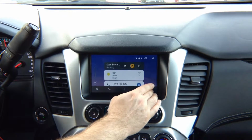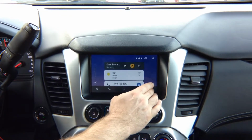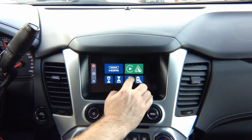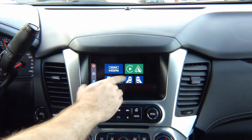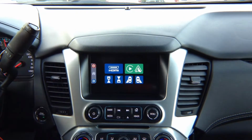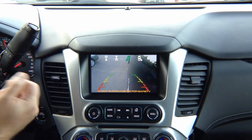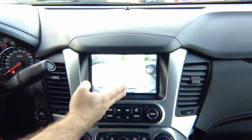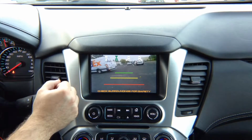You can get out. If you are in mirroring menu, if you're mirroring a phone, same thing. All our automations work in any menu, doesn't matter where you're at. So basically, if you're in HDMI, we don't have anything connected right now, but if you're in HDMI, again, automations work. If you're just driving and you want to watch your left camera, for example, while you're driving, and then you decided you needed to park, you put in reverse, the factory rear view camera comes on. You put it in drive, the front camera comes on.